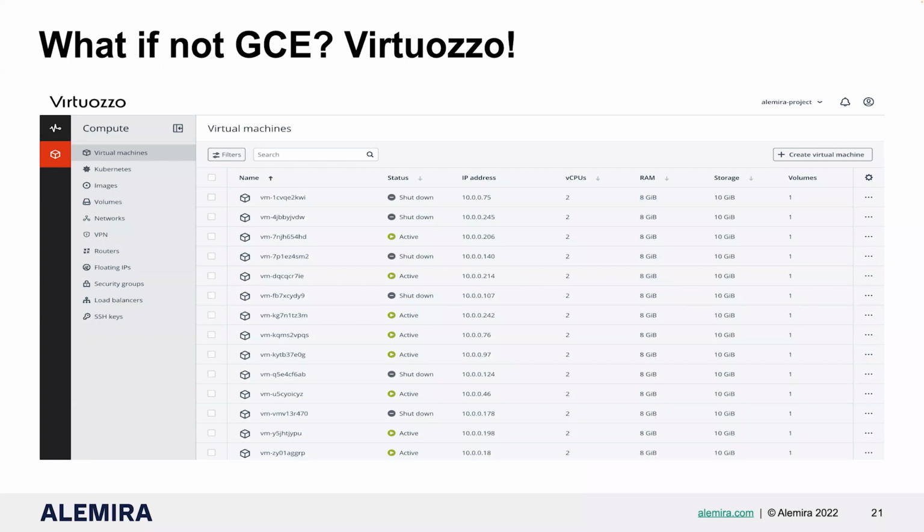And if your customer says to you, I don't trust Google, so let me run my virtual apps in my own protected environment, you can use different solutions. For example, the most popular one is OpenStack. Virtuoso, in fact, is a very beautiful OpenStack with a lot of already existing features for creating and managing virtual machines.